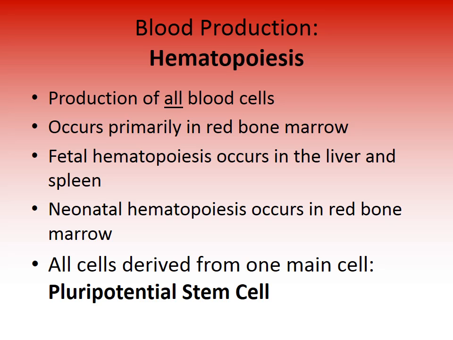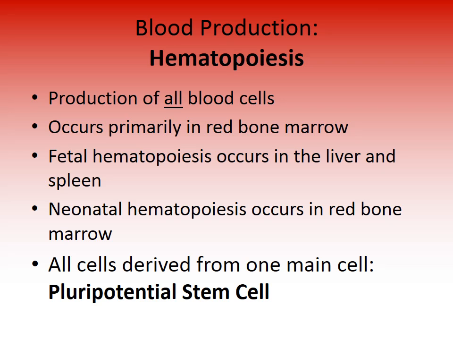So again, fetal hematopoiesis occurs in the liver and in the spleen as well. When we're talking about the fetus, during our skeletal system, we did talk about how the bones don't ossify until the 3rd trimester. So you can imagine that there's not going to be bone marrow within that fetus because most of their skeletal system is made up of cartilage all the way up into the 3rd trimester of pregnancy, where it'll start ossifying. So the fetal hematopoiesis actually happens within the liver and the spleen. Neonatal, so when they're born, that's when it starts happening in the red bone marrow.